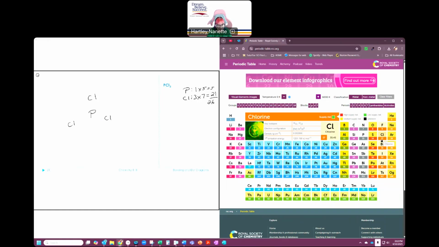The next thing I'm going to do is I know I have to have a bond that connects the phosphorus to each chlorine. That has to happen. Otherwise, they don't make a molecule. So I need to draw a bond between each one. Now, I can either draw that as a line, which contains 2 electrons, or I can draw explicitly 2 electrons between each one. Either way, there are 2 electrons between each one of these. So 2, 4, 6 are taken up by doing that. That means I have 20 electrons that are left over that will need to be distributed. Right? 20.